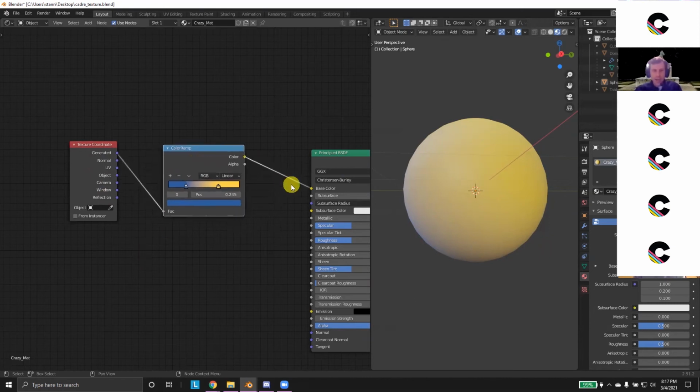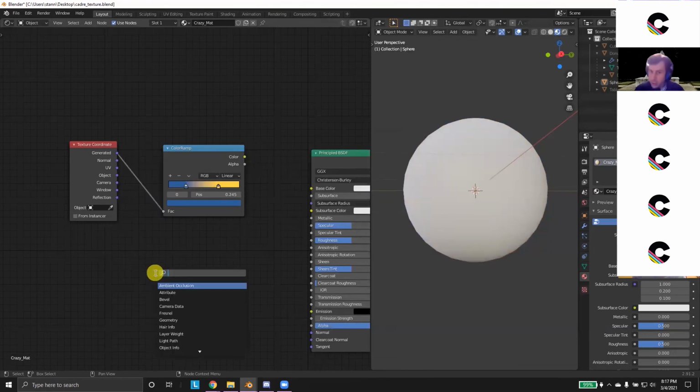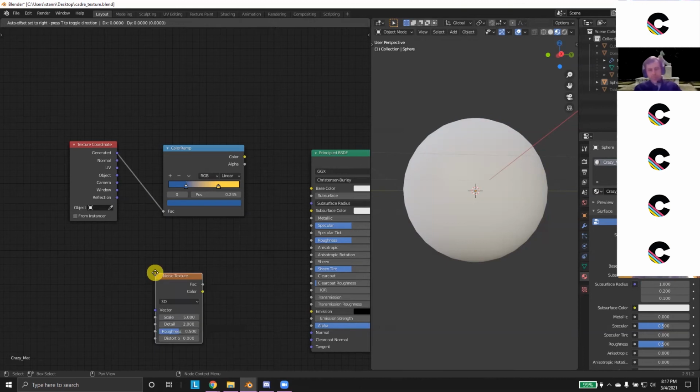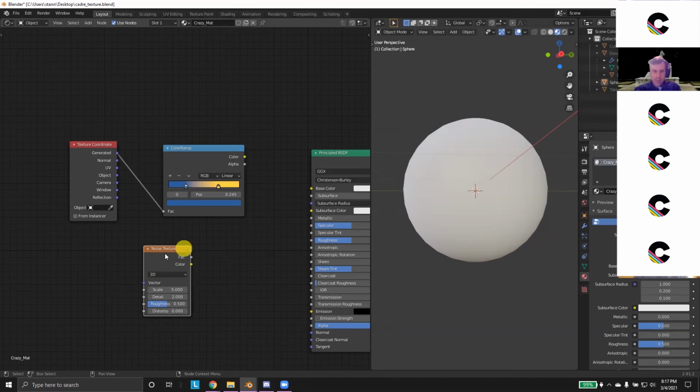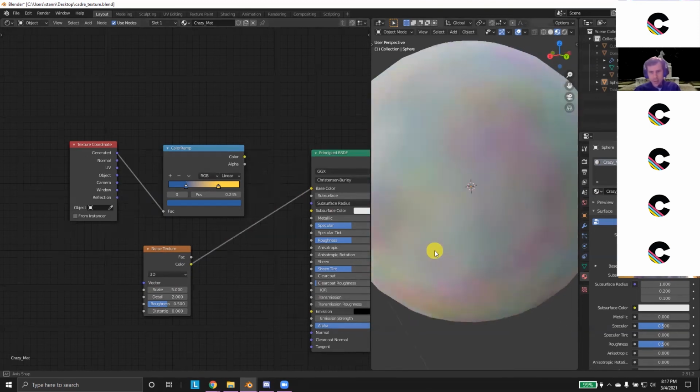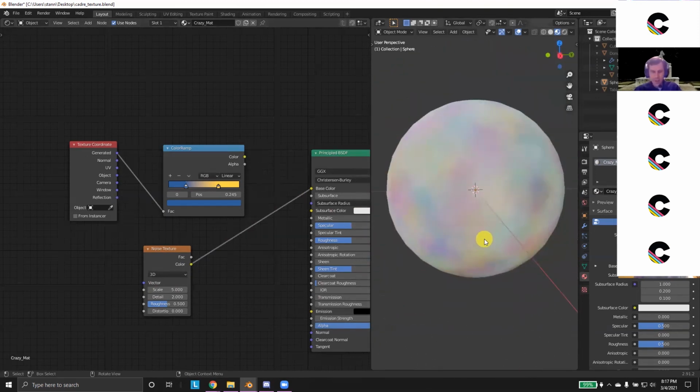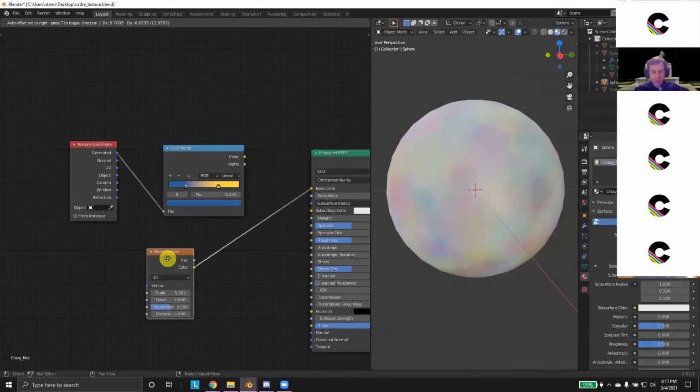To visualize that, I'm going to unattach my color ramp node and add a new node, and guess what it's going to be called? The noise texture. You got it. We're going to get noisy. Click that right here, and now we have the noise texture added. We're just going to slap the color right into the color and see what the heck is going on. And son of a gun, it's noisy. Are my headphones working? Is it making noise? I'm just kidding. Anyways, horrible jokes.